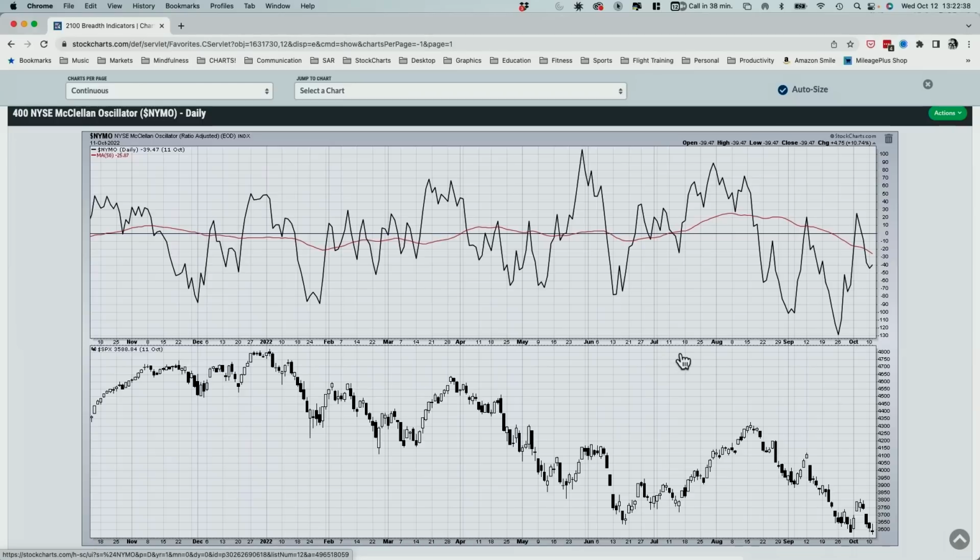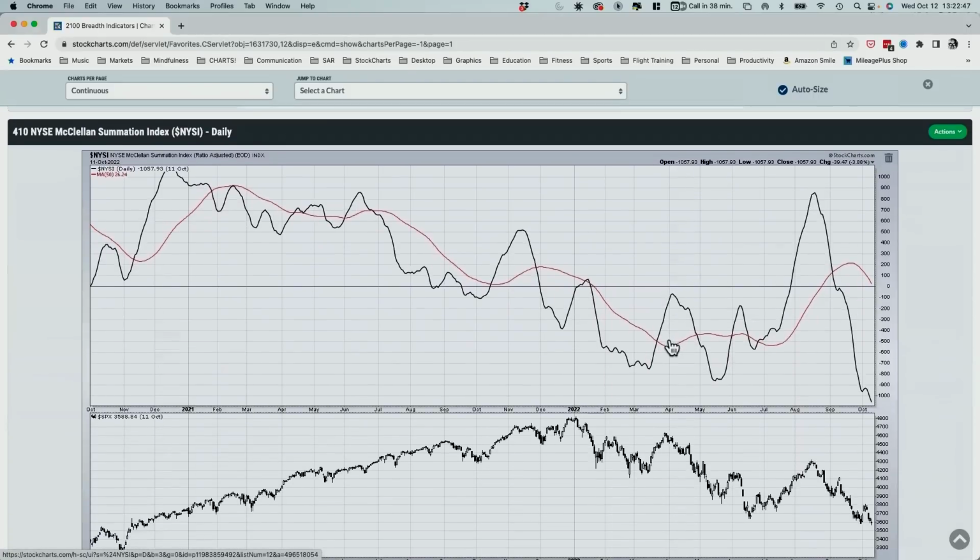The reason why I went through that whole thing is because Mark Chaikin's chart was one of the first charts you'll see on that list. He had a number of different things on there, but one of them was, I believe, the McClellan Summation Index.